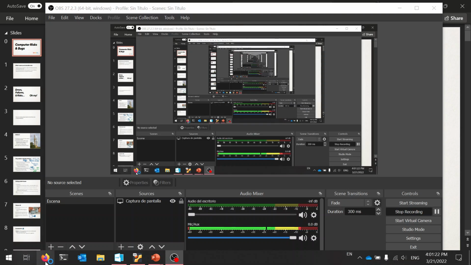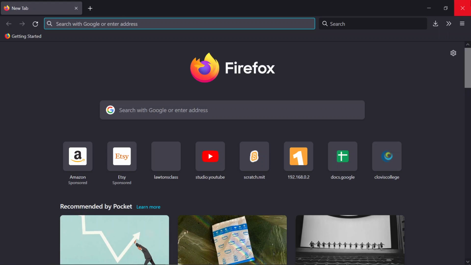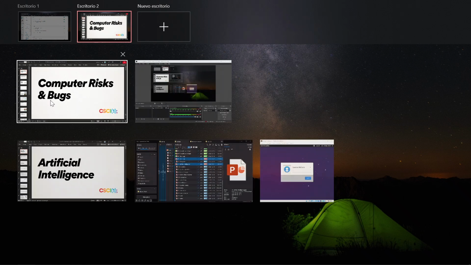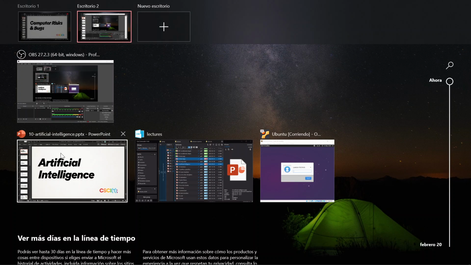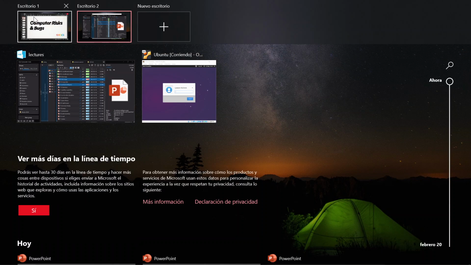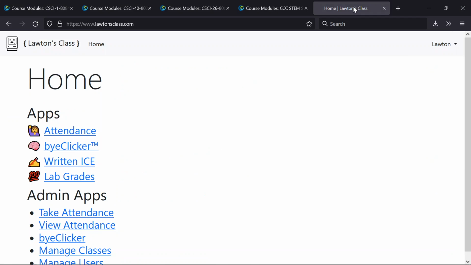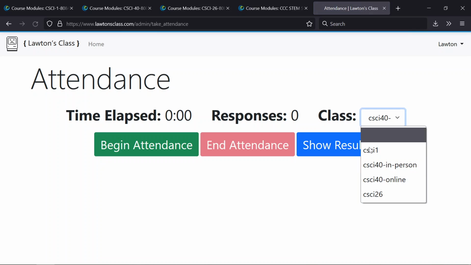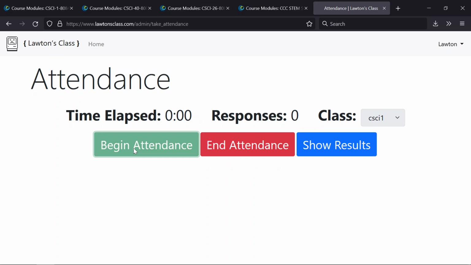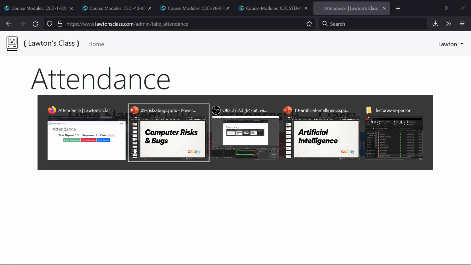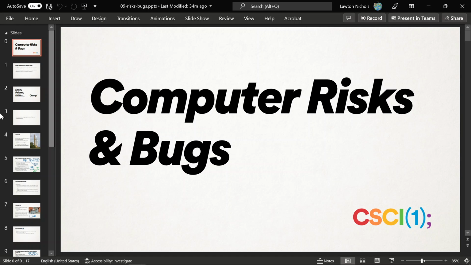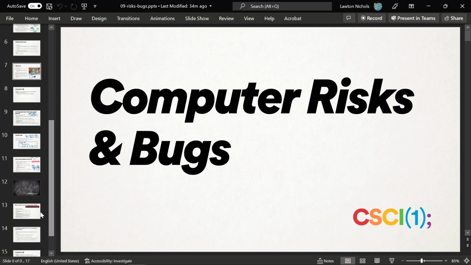And let's take attendance. Oh, must be in the wrong desktop. Let's fix that first. And then let's go down here. So please tell me that you're here, and let us begin. We'll see if I have to steal a mouse from one of these computers. Somebody took the one that I normally use.